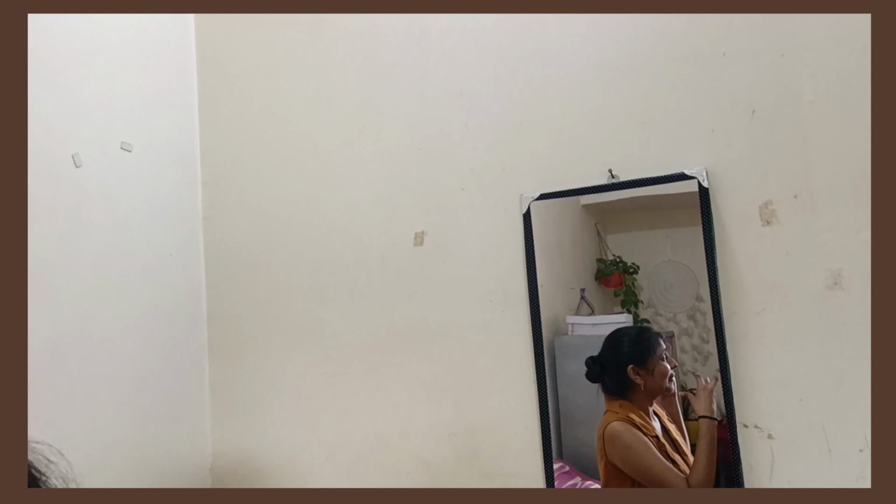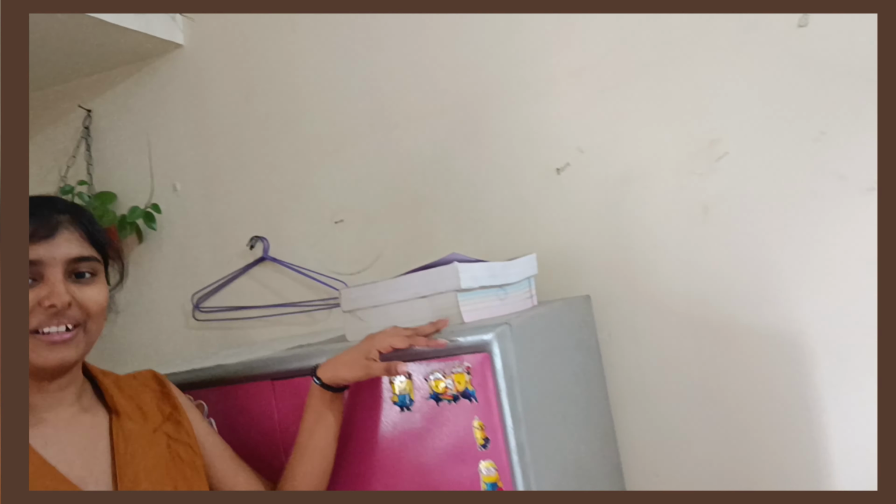Okay, this is my bed, and back bed ke niche hai thoda saman aur shoes wos. Pani rakhte kyunki bahar kutte aate hain. So this is my bed. On this side I have kept a mirror. So let's go to my favorite corner of the room. My favorite section of the room, this tiny little corner that I'm here.